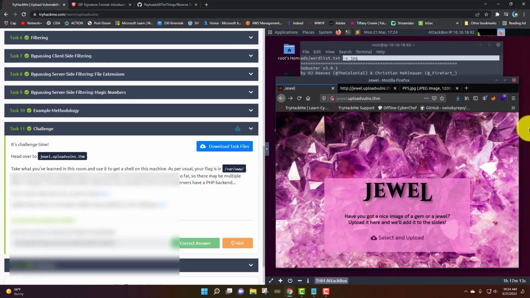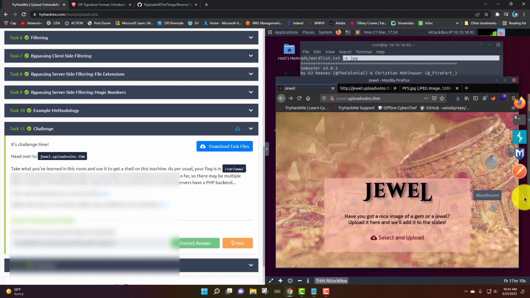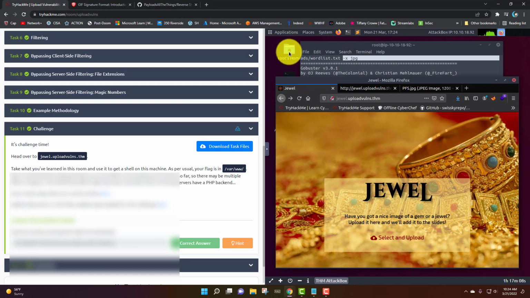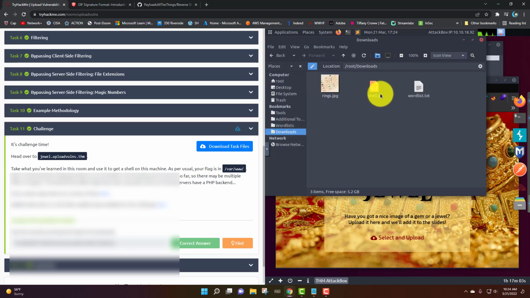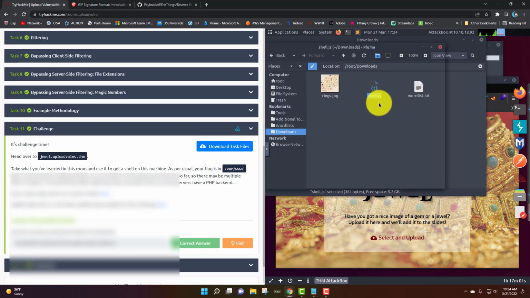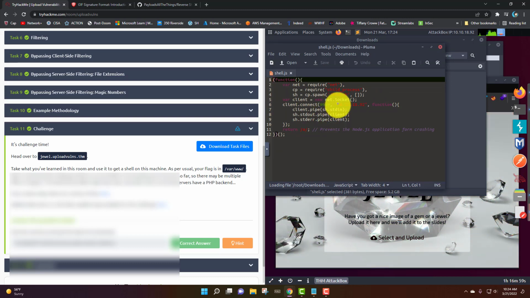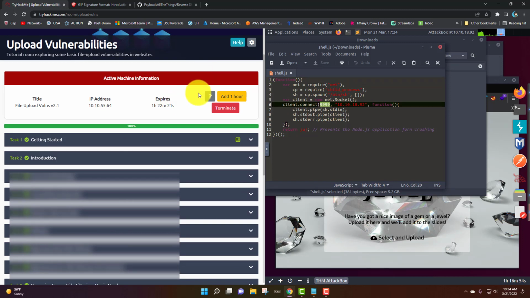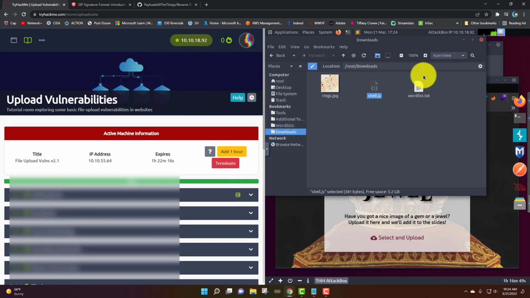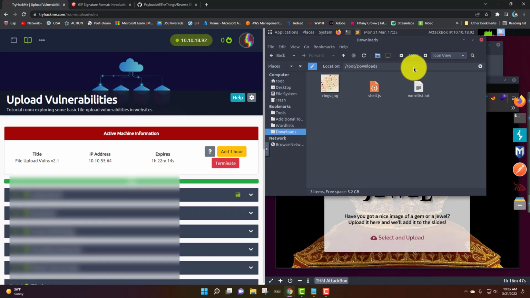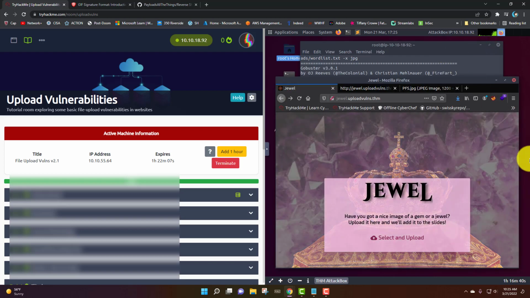And so back on my attack box, I've already gone to Sublime Text, and in my downloads folder I already have this Node.js reverse shell that's up and running. You're going to want to go in here and change the port number for it, and put your attack box number in there. So I already have that saved and ready to go. So let's see what we're able to get done with the Burp Suite.